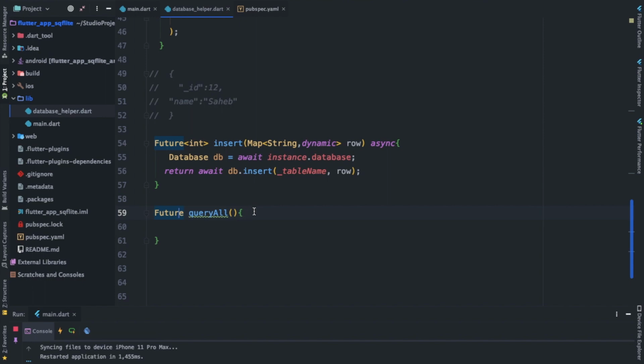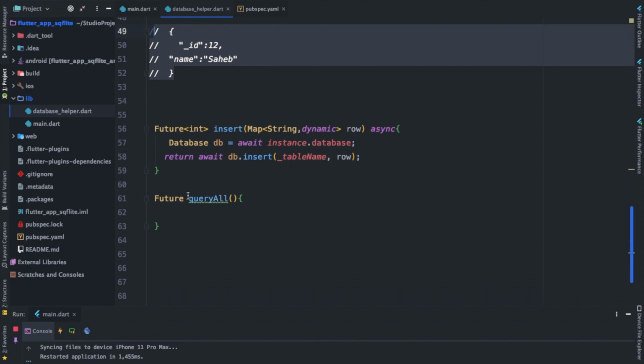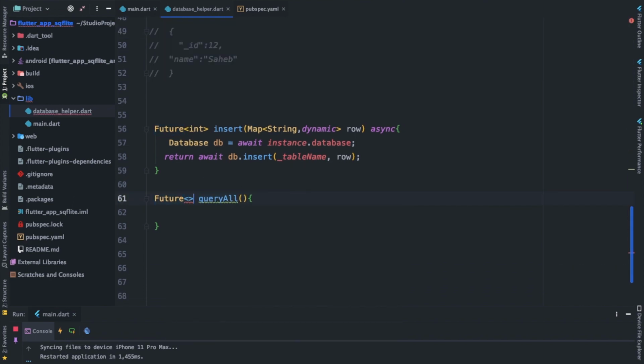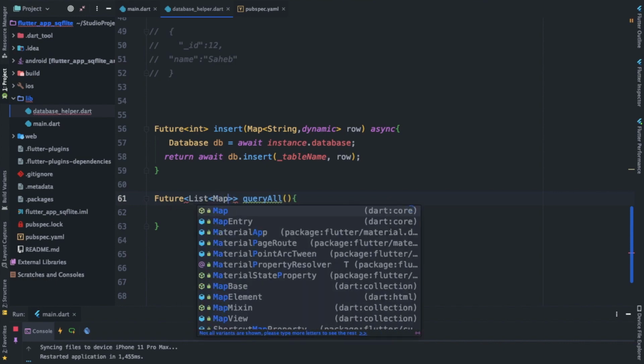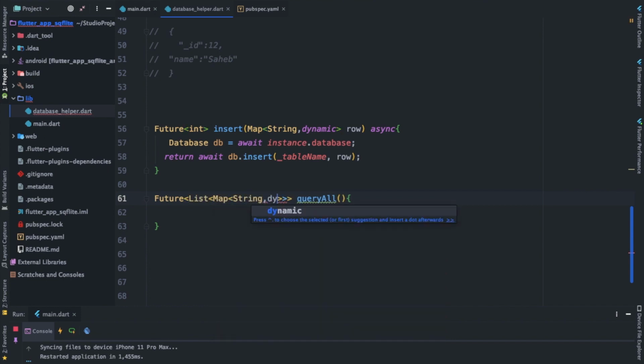It will be a list of maps, right? So in our case, suppose we have multiple rows in our table, so all the rows will be in the form of maps. So it will be returning a list, and the list will be of type map. The map in turn is of type String comma dynamic. I hope you are able to understand this, and of course the async keyword needs to be there.